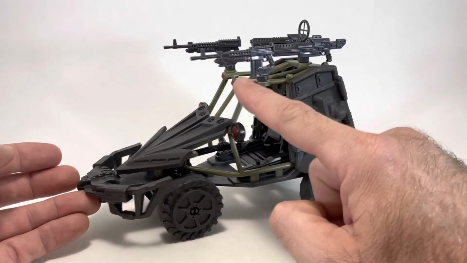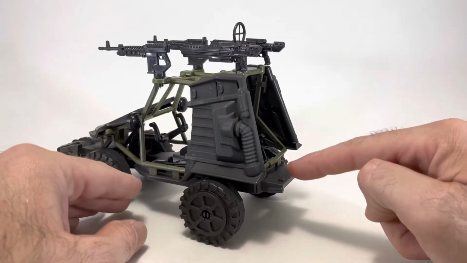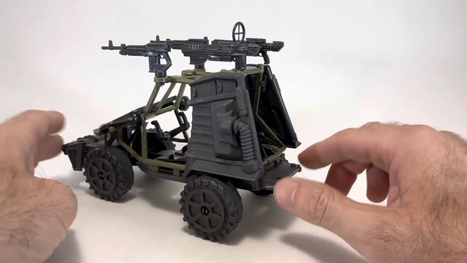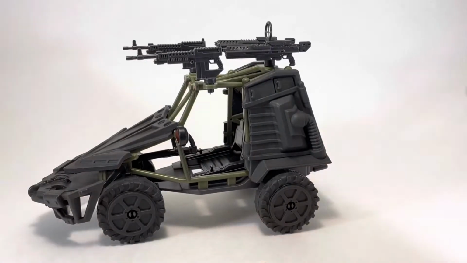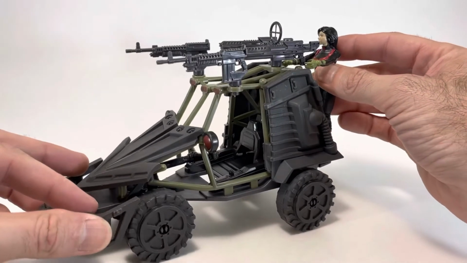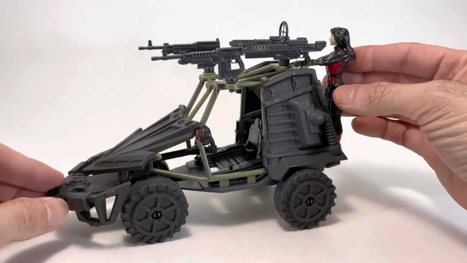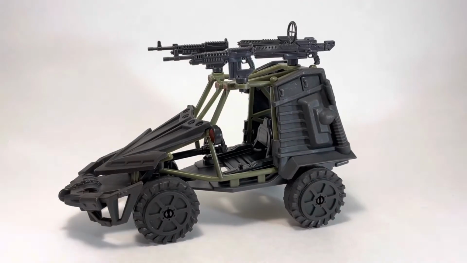The top-mounted guns have a pivot point, and the rear-mounted gun does as well, and there's pegs here so you can put a gunner on the back and let them wield the guns. So we'll take Shift here, and you can just peg her in, and then she can man this rear turret. This is a pretty cool feature, and it makes me heavily think of G.I. Joe, A Real American Hero.